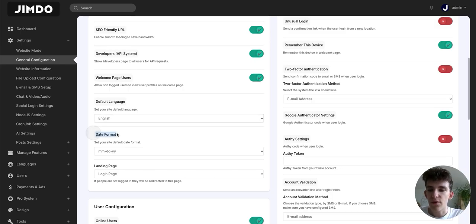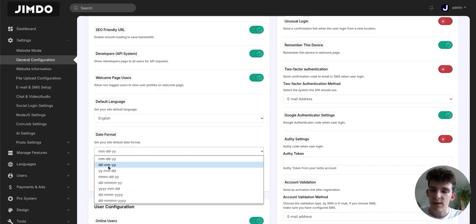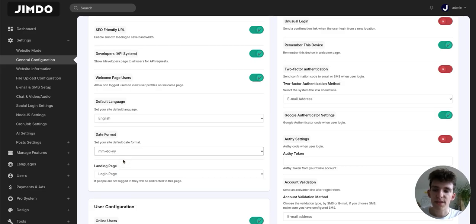Then here's the date format, and the date format is different for every localization, so there is no real global standard, I guess. In Germany we would use this form or this form. You can, for example, choose the month, day, year system. It's completely up to you, but this is the date format, how it is used in your social network. So the system translates it to another date format if you choose another date format than the standard one.